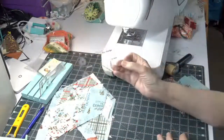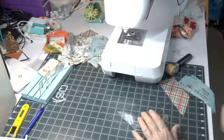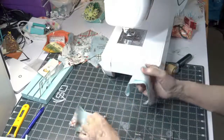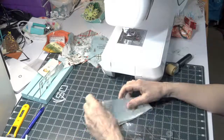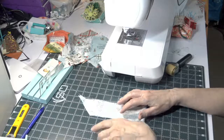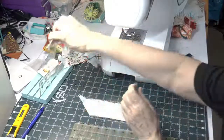Now let's make one little set of the 1.5 and see how that turns out. So I'm going to set these back there, and I'll see if I can use up some of these pieces that I have. Let's try this again. This time I'm going to put right sides together. This is my 2.5 inch strip, and I need to cut it to a 1.5 inch strip. I did get my ruler out for that, and it tells you right on the ruler that it's a 1.5 inch strip.